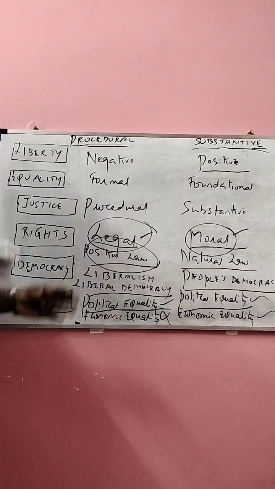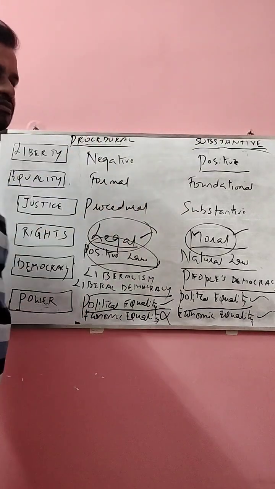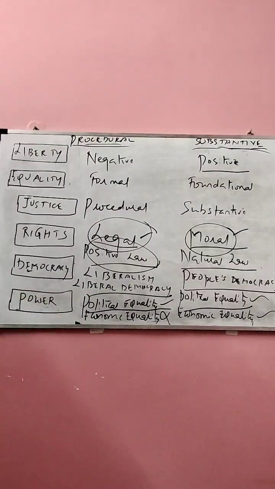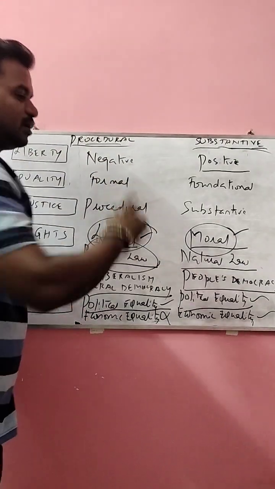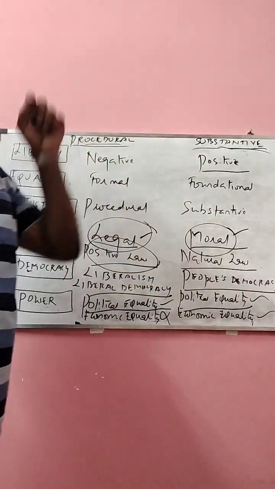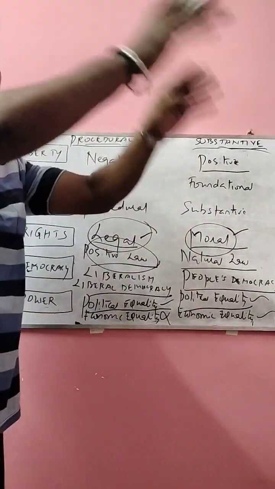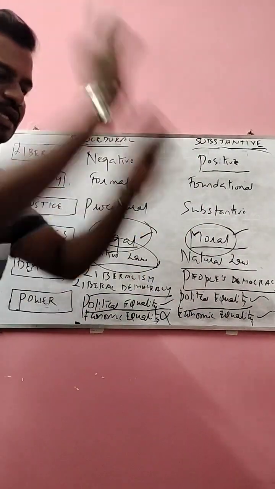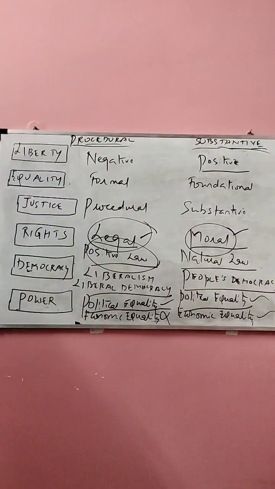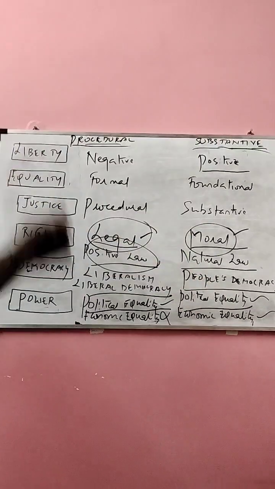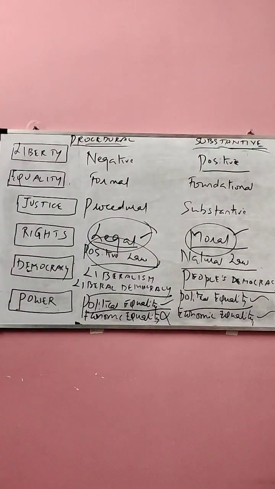king. But the king will live in a palace, the poor man will live in the street. The poor man may have to die in hunger in the street itself, but this will not be taken into account by procedural democracy. But socialists will tell that economic equality is also important. The poor man is not economically equal to the king. The poor man does not have food, he will die if he is just left as such. So he should be economically empowered. Only then will he be politically empowered. Got it? This is the difference between substantive democracy and procedural democracy.